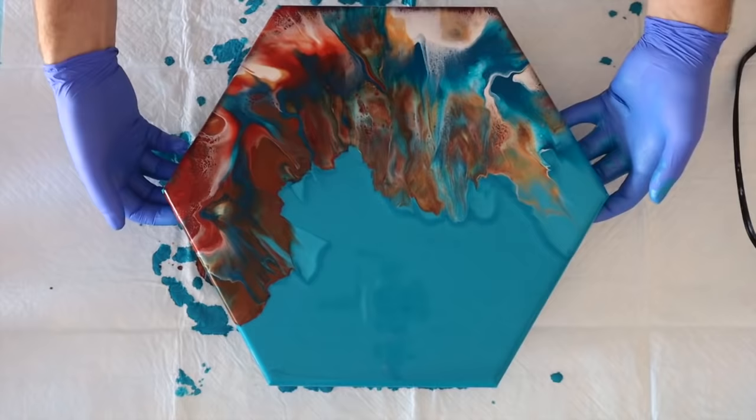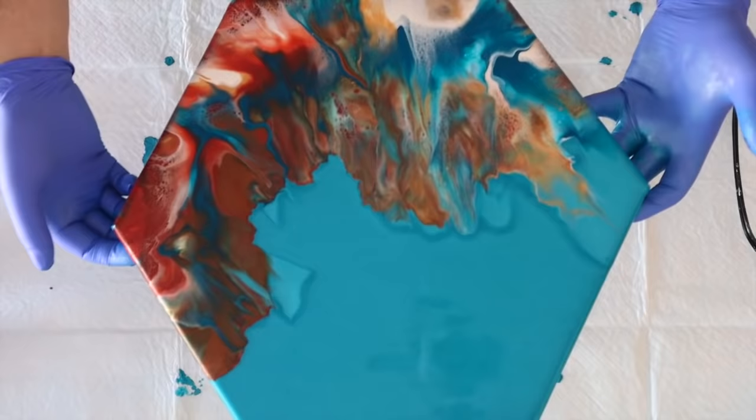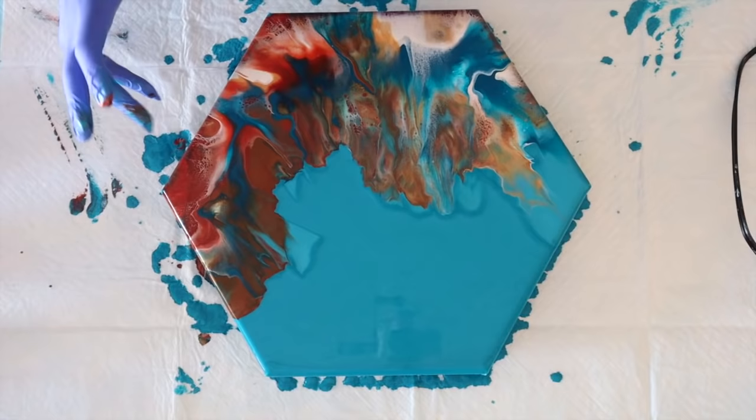What do you think, folks? I actually like the way that the colours have moved on this one. Me too. I actually like the fact that most of my composition is on the bottom with some negative space up at the top. I wish I had some more white over in this section here, but I kind of love it. It kind of looks like flames coming up from the bottom of the canvas. What do you think, Showpony? I like it.